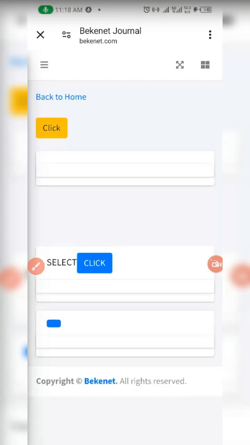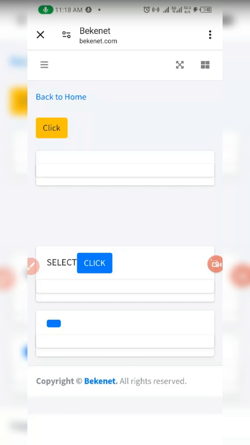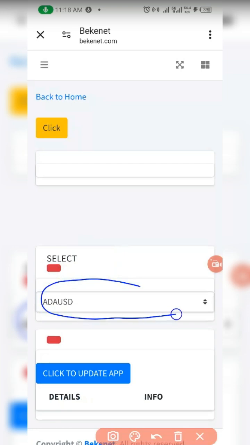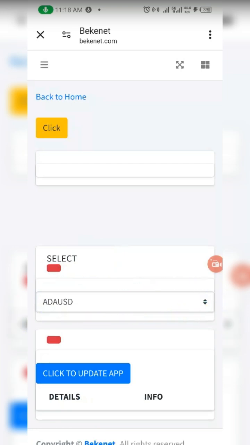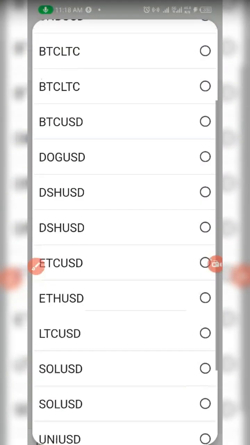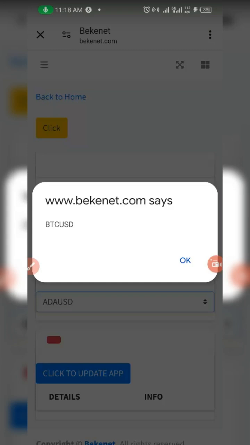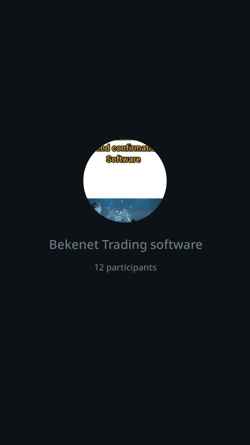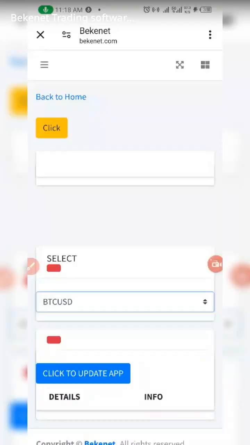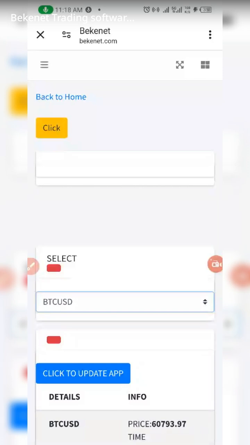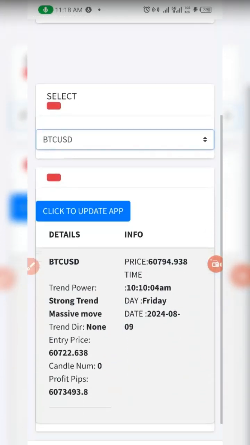It's going to load. Now, it has loaded this page for me. The next thing I need to do, you see this menu here, just click this. It will bring out a drop down. Hope you guys are writing this down. Click it. Select any of the pairs on crypto, anyone. If it's BTC, select this one. I think this week we traded BTC and we made over $18 or something. I just used a small lot size. Just click on BTC. It will bring out a prompt telling you BTC loading. Click it, and it will bring out all the information about BTC.